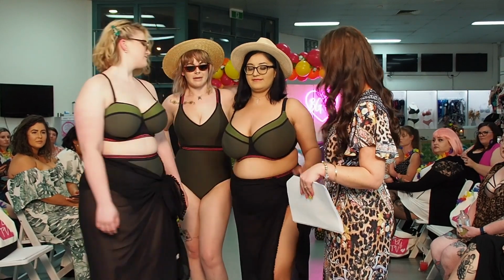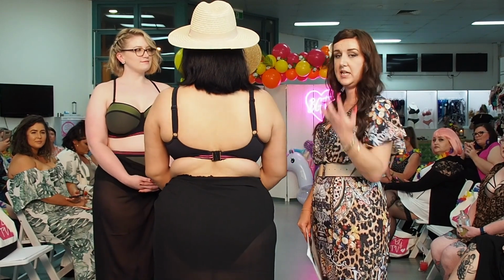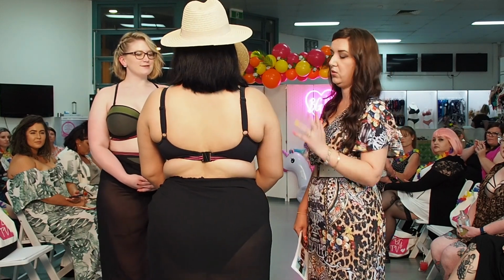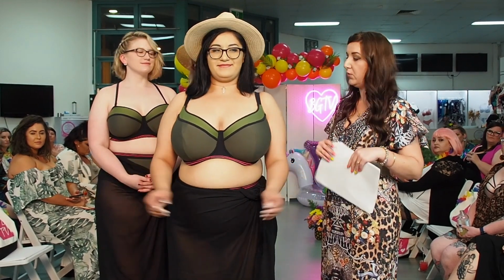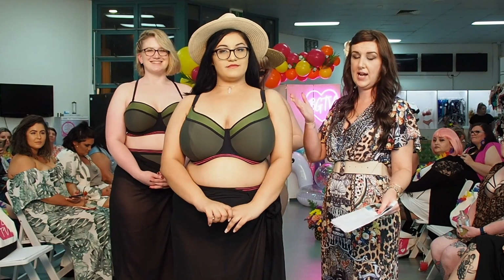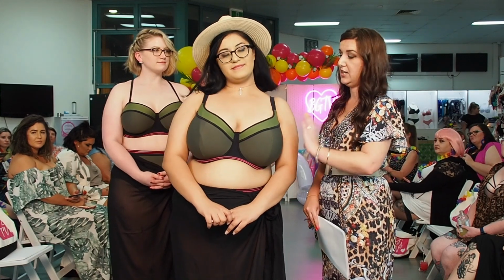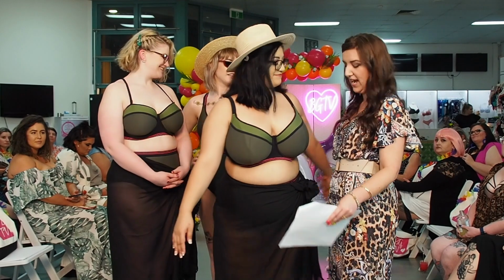Spin around for me, Layla. So we've got secure, strapped straight up and over because it is to hold the fuller bust, and they are a decent strap. So are they cutting in for you? No, so they're all up and in and causing no damage whatsoever. Spin back. And once again, fully adjustable. Fully adjustable, yes. And it has wire. So what we want to make sure is this goes to a double H. So we need to support that bust and hold it right up. Now, Layla plays between sizing, between the double H and the J. And as you can see, we're still all up and in and still beautiful. Lovely. All right. And we have Brooke.